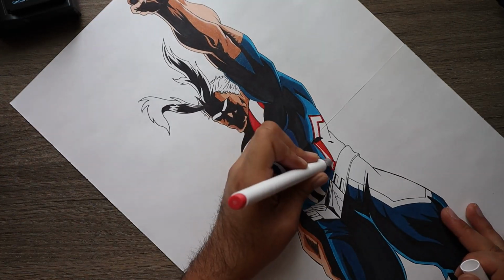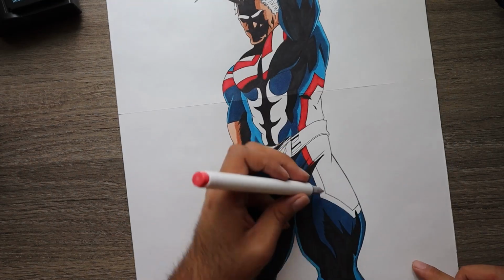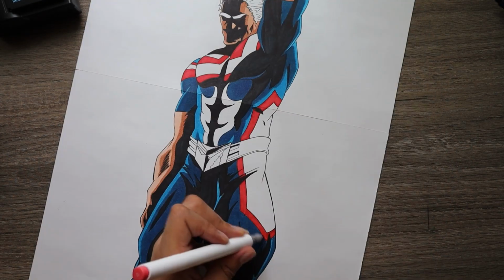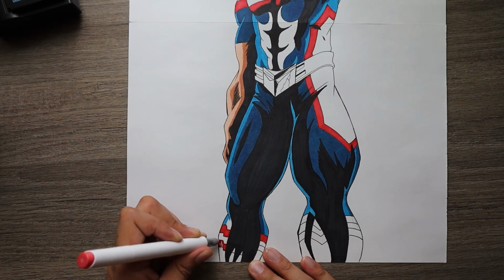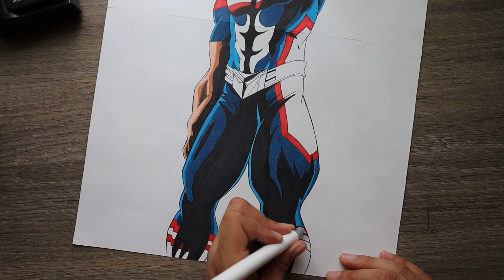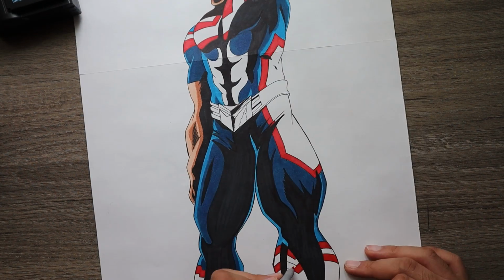Now moving on to the red areas of his suit. For that, I used an Ohuhu marker number 12, which is a soft red, and I used that on the chest, shoulders, his waist and lats, also the leg and calves part of his suit.